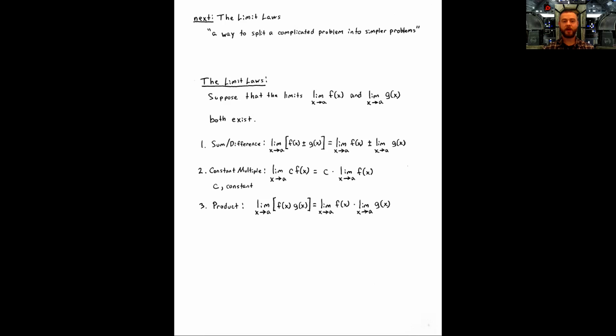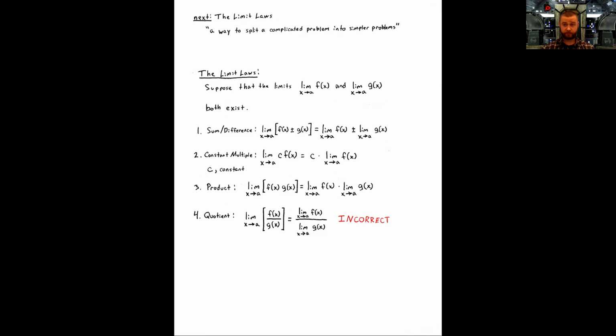All right, you can probably take a guess what comes next. Sum and difference, addition, subtraction, product for multiplication. We have this quotient rule. And actually, what I have stated here, make sure you see it in red, looks like what you would think we'd be stating. We have a function here, f of x divided by g of x. So we've combined the two functions f and g by dividing, or forming a quotient. Unfortunately, what's written on the screen here is mathematically incorrect. It's not just as simple as taking the limit of f and then dividing it by the limit of g.